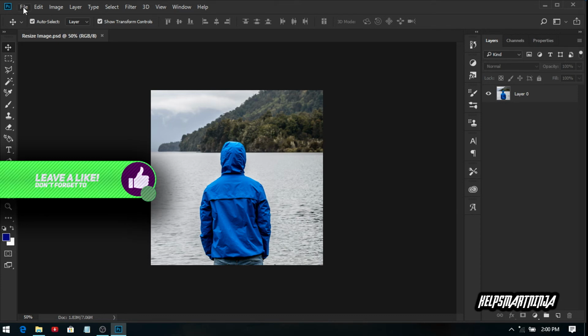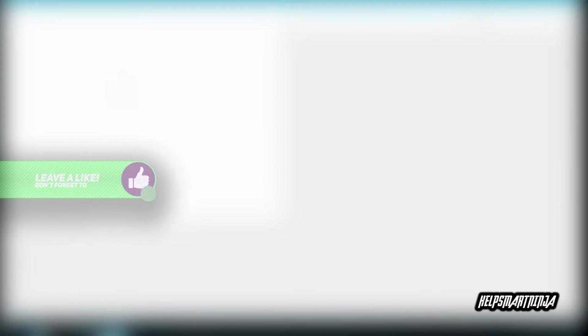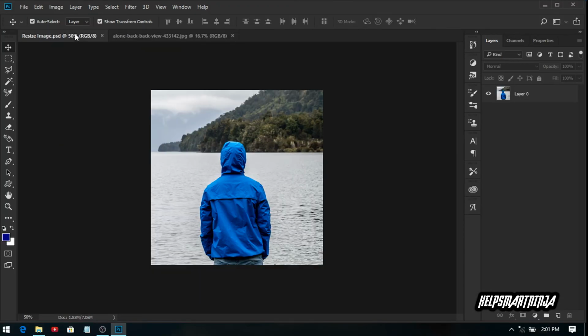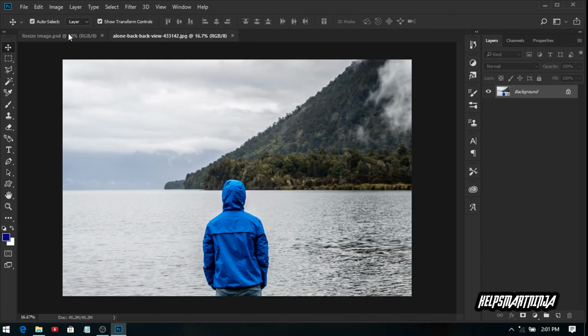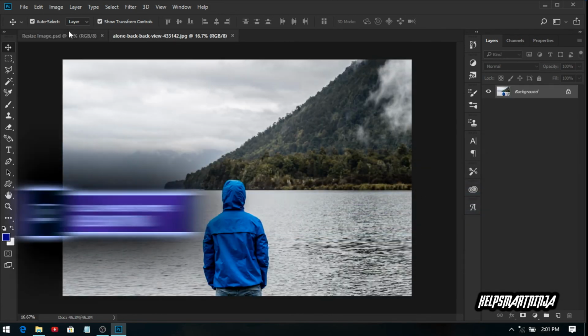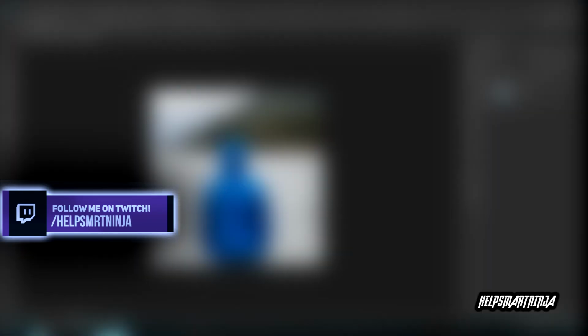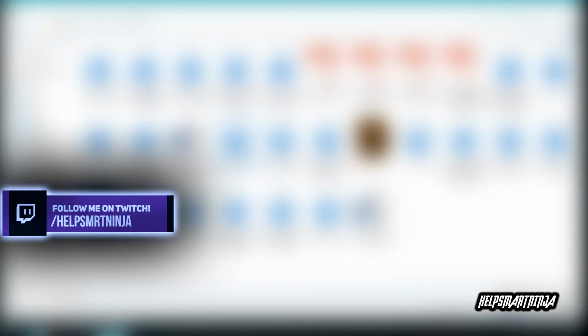If you open up the same photo, go back into File, Open, and go back to the same file. If I open up the same file, it does look the same, just without losing the quality. This shows you how nicely it's been done. If you look at my banner, I've done one for my banner as well. I've done it for plenty of stuff as well, so it's not just this. It's pretty easy to do.